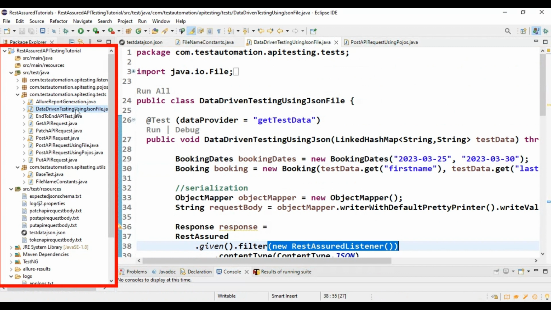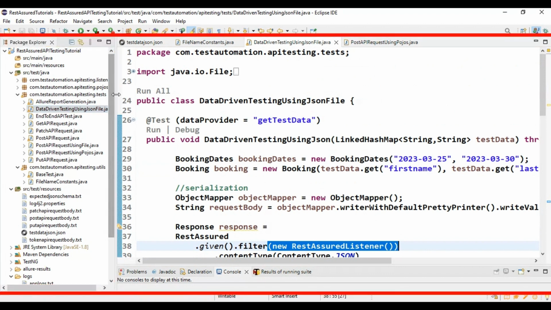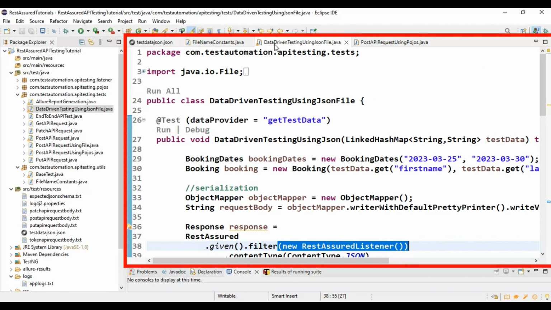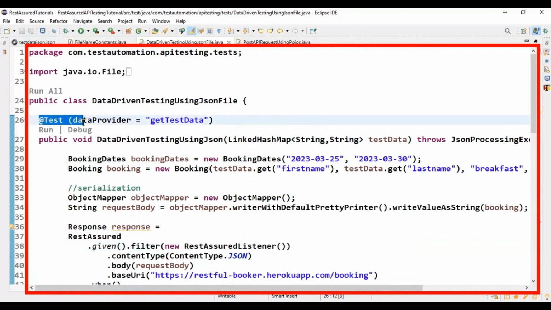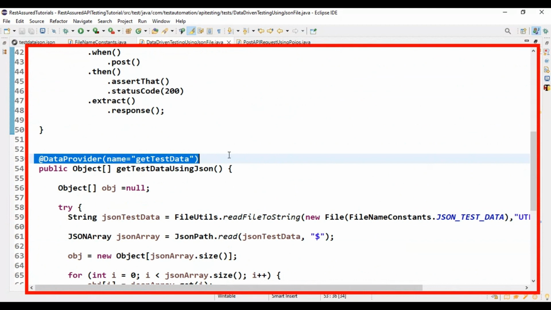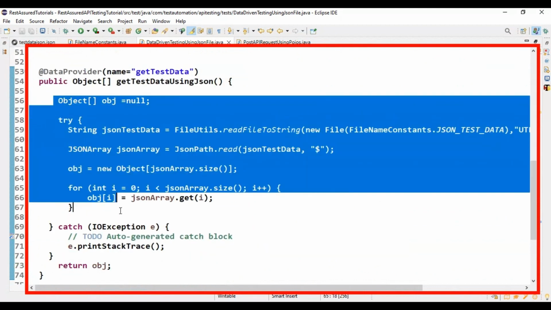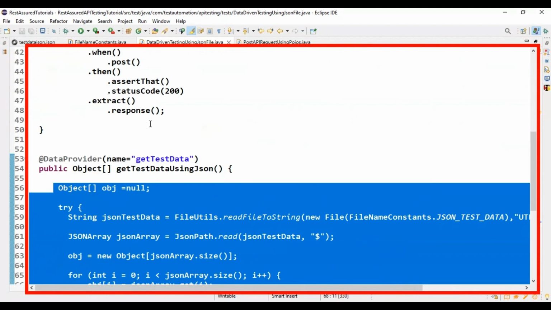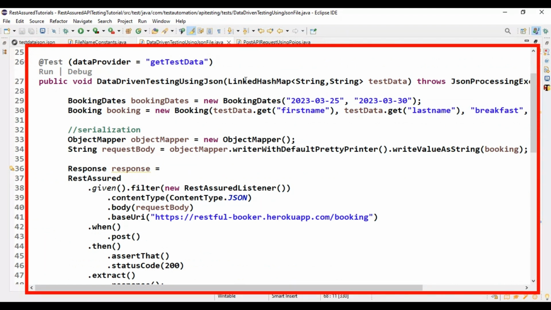So we have created the Java class called data driven testing using JSON file, and inside this we have added one test, and that is accepting the test data from the data provider. This contains the logic for reading the test data from the JSON file and passing it on to our test one by one, right?